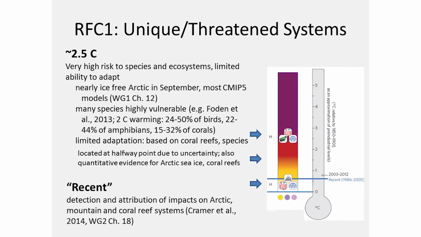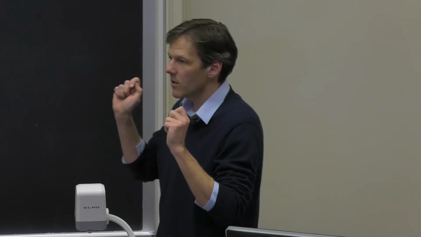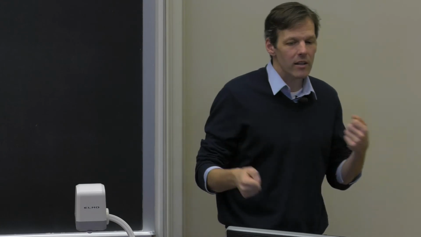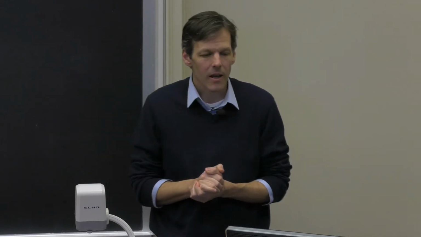So where did this decision to say risk goes from high to very high, around 2.5 degrees come from? And these are from a couple different types of studies, some climate modeling studies on projecting changes to the Arctic ecosystem that are very substantial, and that is having an ice-free Arctic in September. And most climate models anticipate no ice in the summer in the Arctic by about 2.5 degrees of global warming. In addition, there are a number separately of studies of not species extinction, but vulnerability of species to extinction at around that level of temperature change, and even a bit lower, in which pretty substantial numbers of species or fractions of categories of species are at risk of extinction.